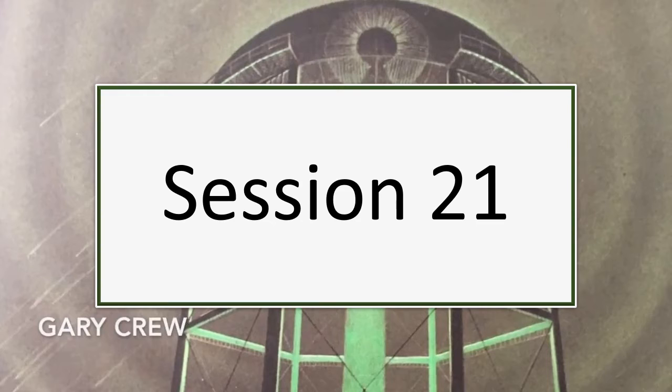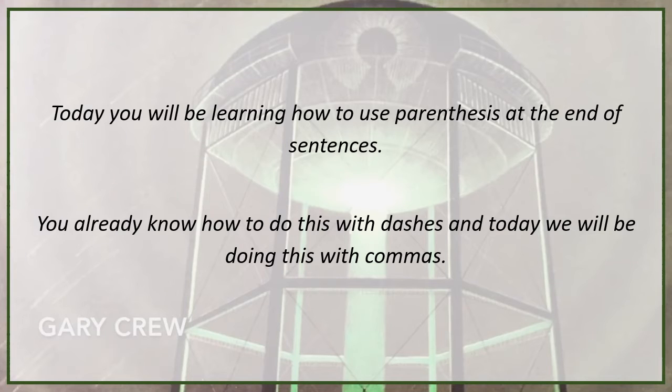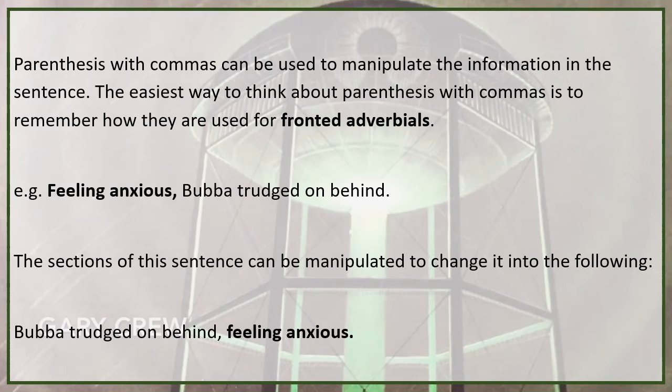So today we're doing a new learning: parentheses with commas to extend sentences. Today you're going to be learning how to use parentheses at the end of sentences. You already know how to do this with dashes. Today we're going to do it with commas. Parentheses with commas can be used to manipulate the information in the sentence.